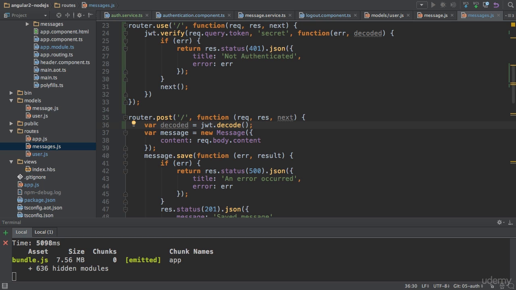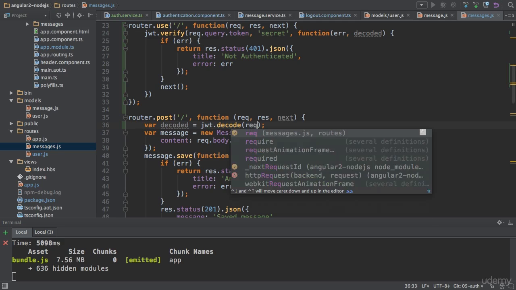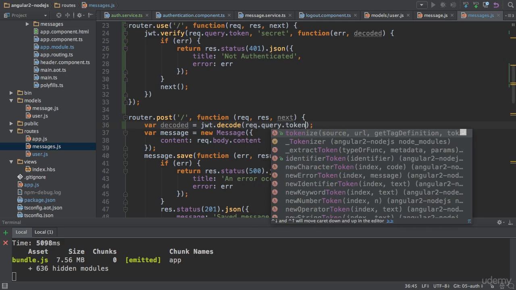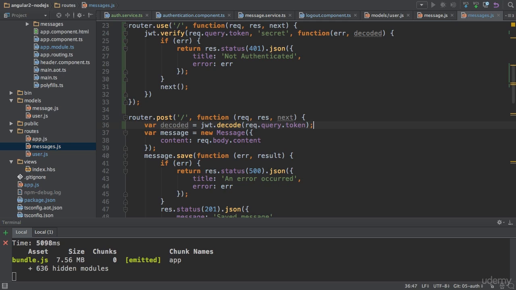This is fine here because I already do check the validity before reaching this route. If you don't have this check before reaching this, don't use decode, always use verify. Remember, you get the decoded token there too. There's just no need to reuse verify here because again, I do check it before actually reaching this route. So here all I pass is the token, which is stored in a query parameter, and that gives me the decoded token.